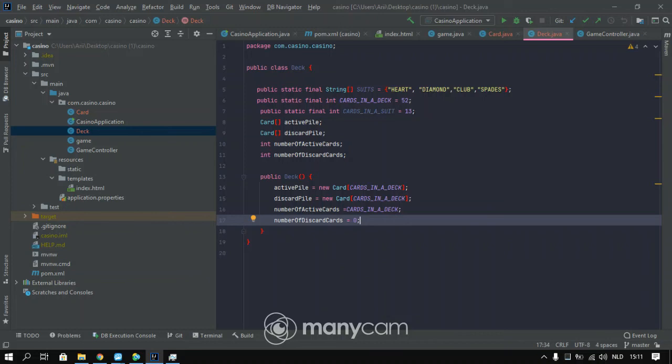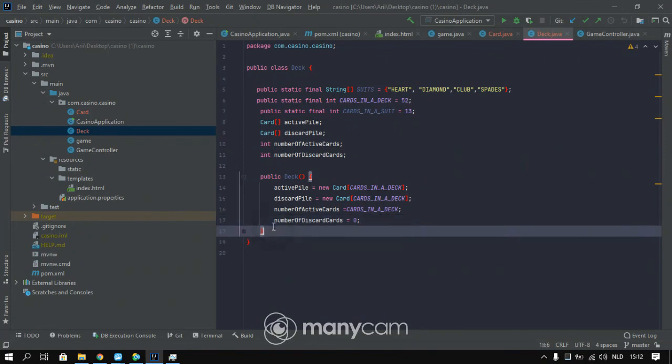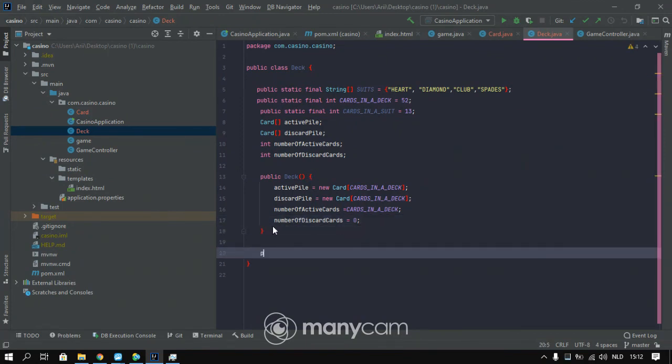Okay, now here we have to make some other methods. First of all, when we want to begin the game, we want to shuffle it, and I'm saying public void shuffle.